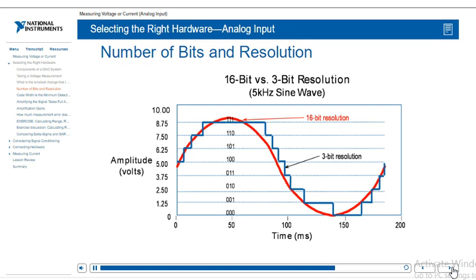Many application requirements are met with devices that have 12, 16, or 18 bits of resolution. However, if you are measuring sensors with small and large voltage ranges, you can likely benefit from the dynamic range available with 24-bit devices. The voltage range and resolution required for your application are primary factors in selecting the right devices.